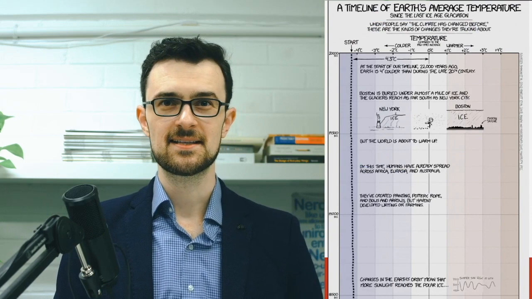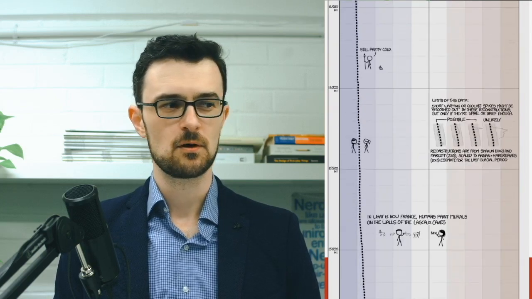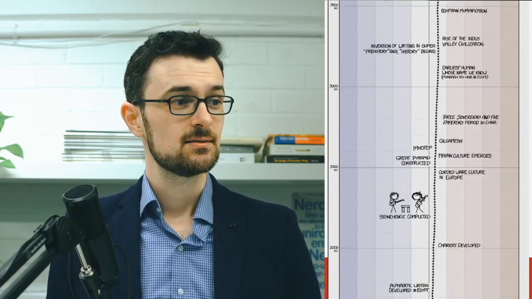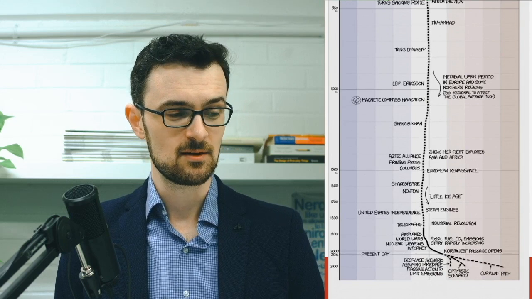So take a look at this example from Randall Munroe's excellent XKCD. It's showing the global average temperature over time from about 20,000 years ago. You can see that average line moving slowly. Know that each of these ticks is about 500 years, and he's lined it up with various different events in the history of civilization. Actually, civilization just started now. Now we can see the last 2,000 years. Then, whoa, what's happening right down the bottom there?